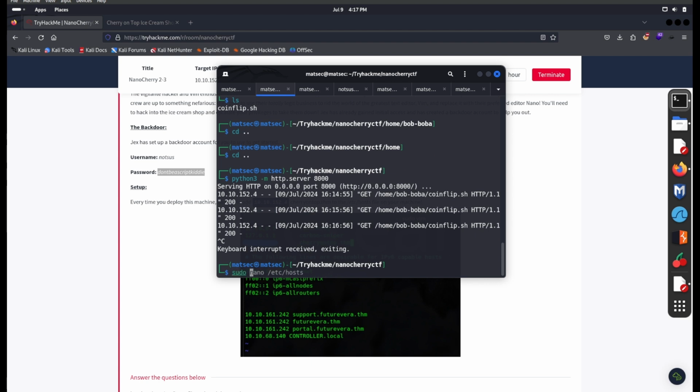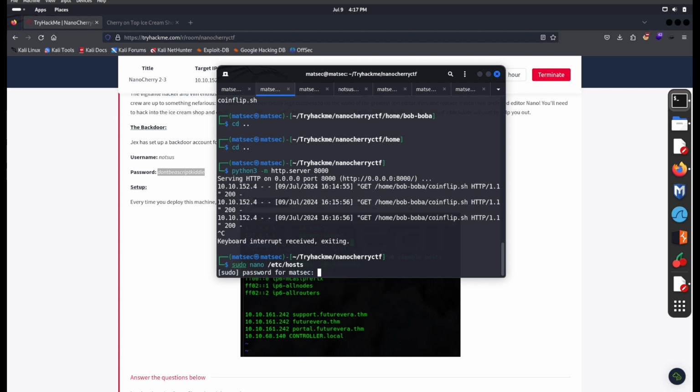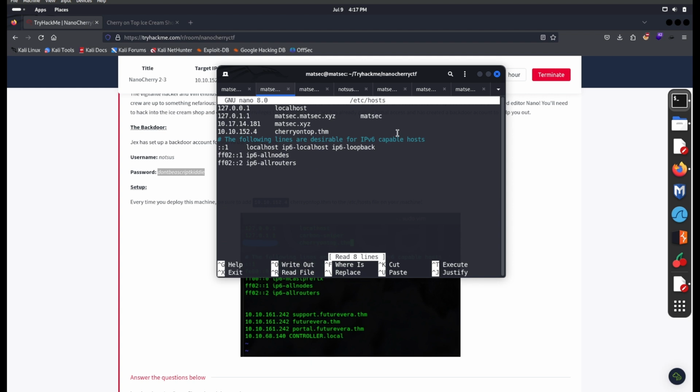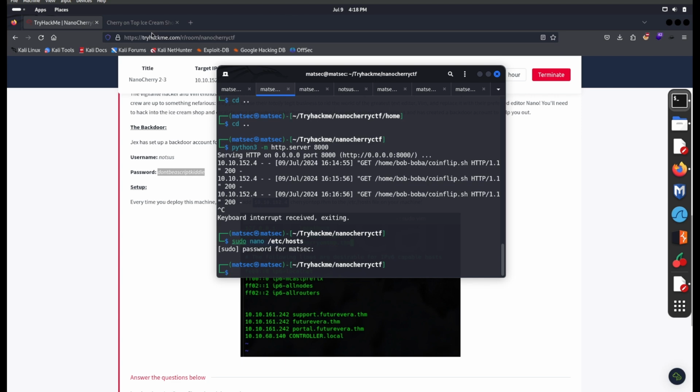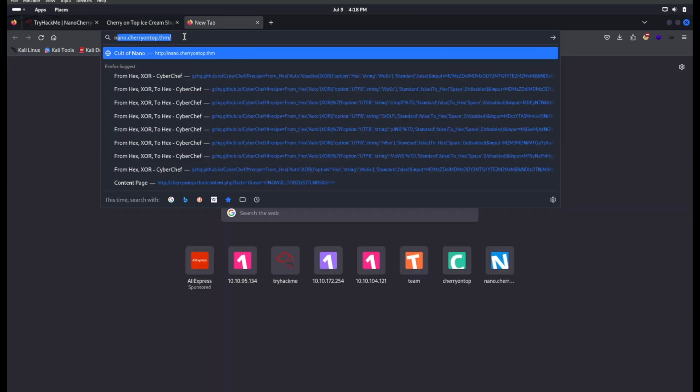So sudo nano /etc/hosts, and we have to add that over here, paste the domain here and save it. Now we'll try to access the domain.